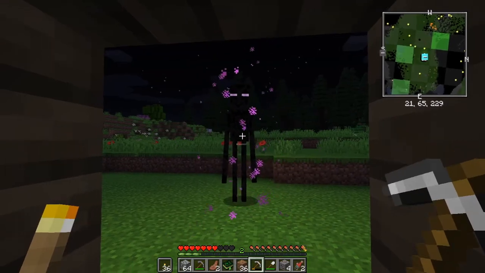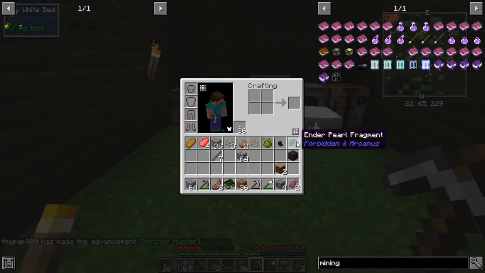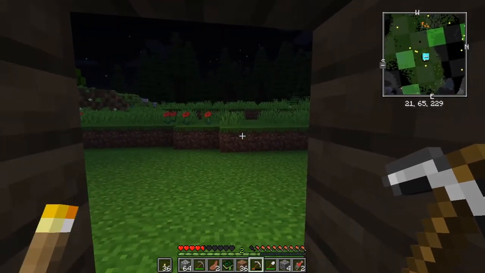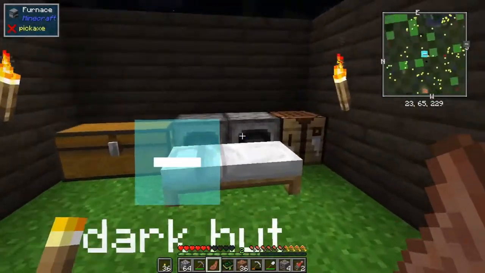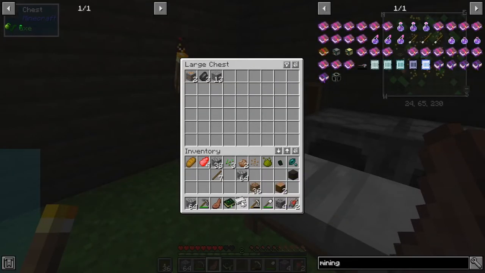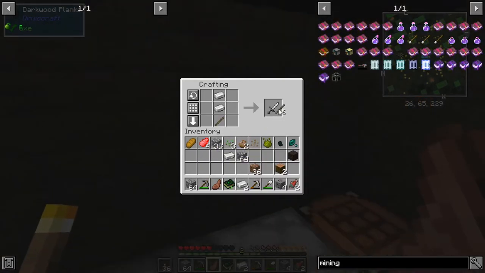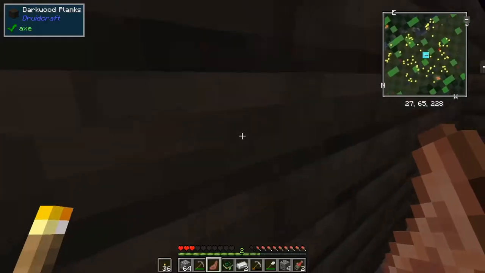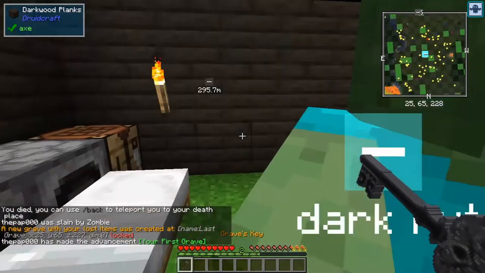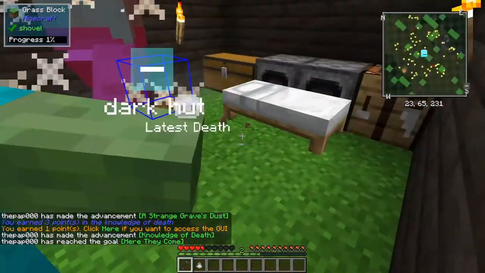Dude, this is easy enough. Just sit down here. Yes. Yes, please, Ender Pearl. No Ender Pearl. Ender Pearl fragment, but no Ender Pearl. Right, okay, so not the best. What we'll do is we'll make ourselves an iron sword, which I don't really want to do, but I also really want that Ender Pearl. So, oh dude, you're so dead once I get this sword. Oh man, oh man. No thank you, no thank you, no thank you.